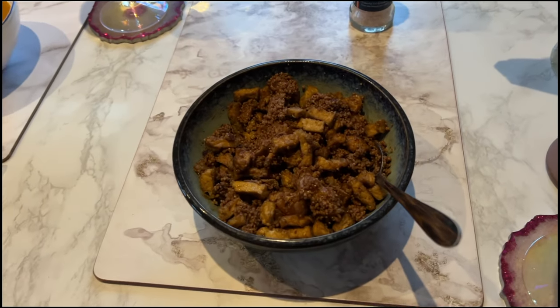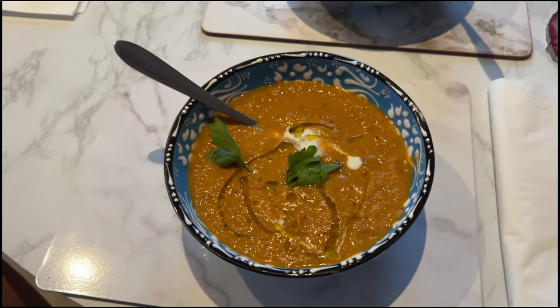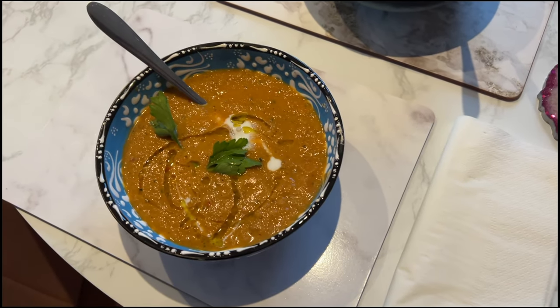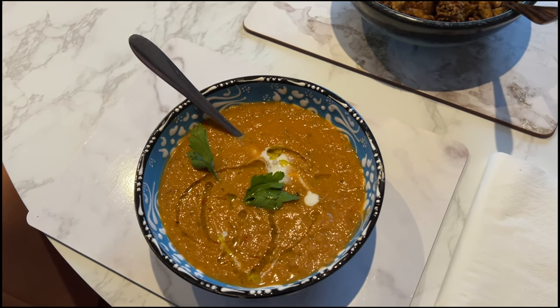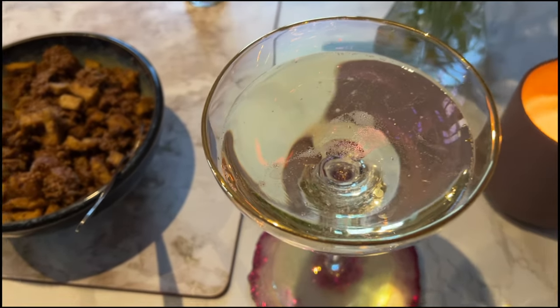So we've got this Moroccan couscous tempeh salad. And then I tried to make this super professional. So it kind of looks, you know, like what you'd get in a restaurant, which I'm actually quite happy with, with how it turned out. And yeah, it's just a veggie soup, got some, obviously, all vegan cream, parsley, olive oil. Yeah, looks good. And then I'm having some Prosecco.